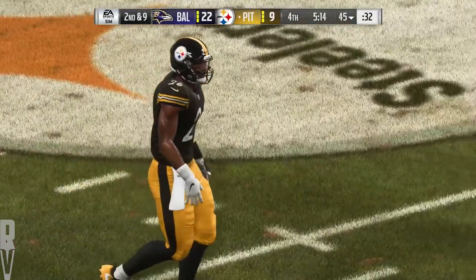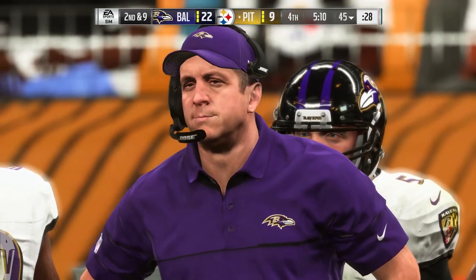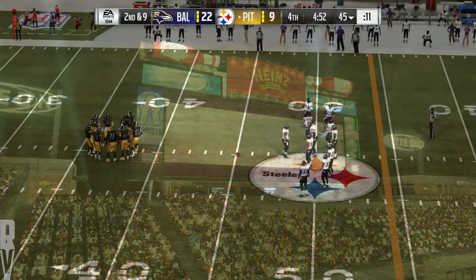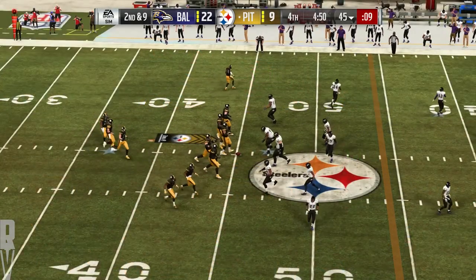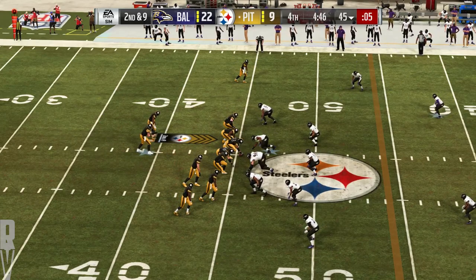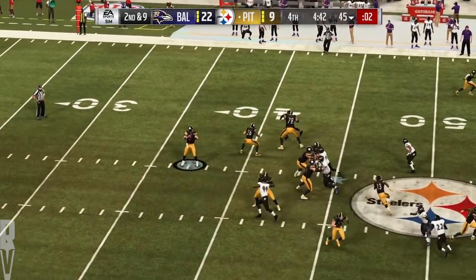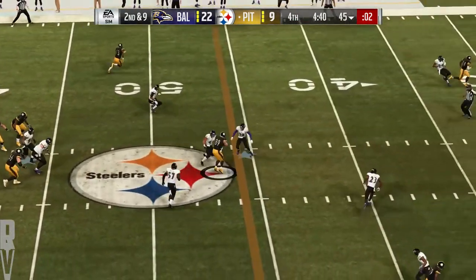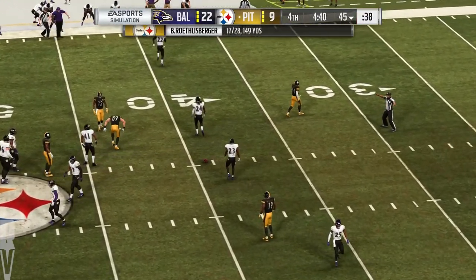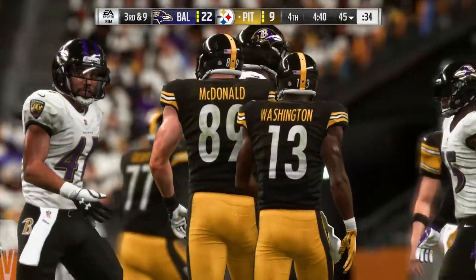We know that old expression, it's not my night. It hasn't been his so far. I don't know if the legs are a little bit heavy. Sometimes having to hang out all day and play doesn't exactly play to your advantage, but it's been a tough go for him. And every time he looks up, somebody's there defensively. That was the same case on that play. On second down, Roethlisberger. And incomplete there. A nice hit. Jars the ball free and brings up third down.